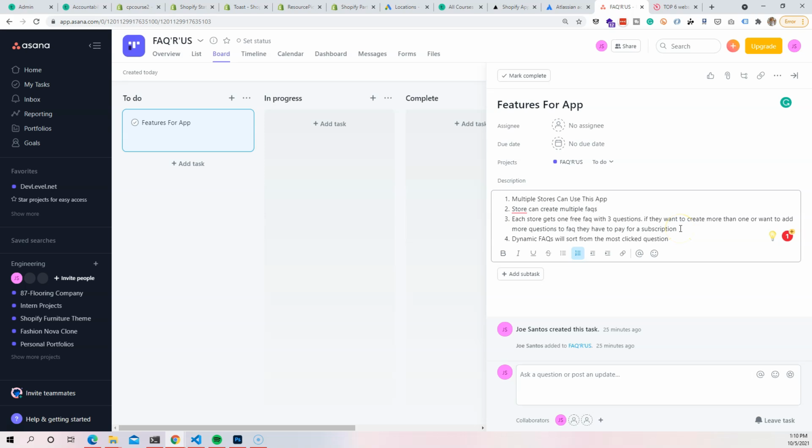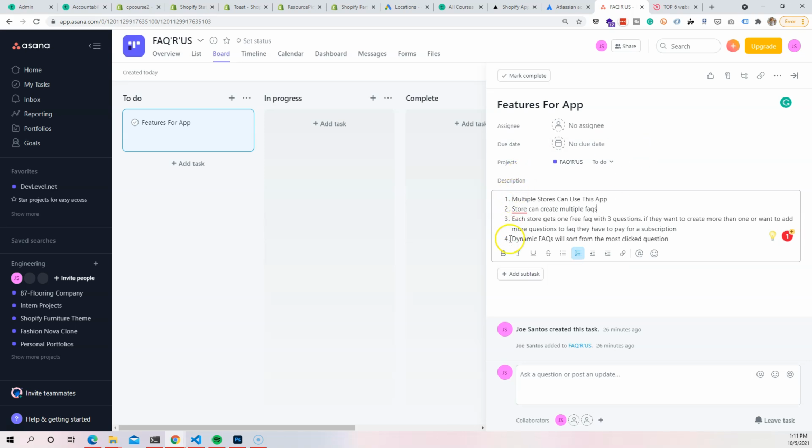Right? We're really trying to build this application the same way how you will build a full stack application and a full Shopify app for you to start making money. Okay, so this is the way how you got to start thinking. How can you allow people to try your application, but at the same time, what's going to be the incentive for them to pay? Okay, so there you go. You get to try it for free. You get to use the application. You get to create one FAQ. You get 3 questions. You want more than that? Hey, you got to pay.